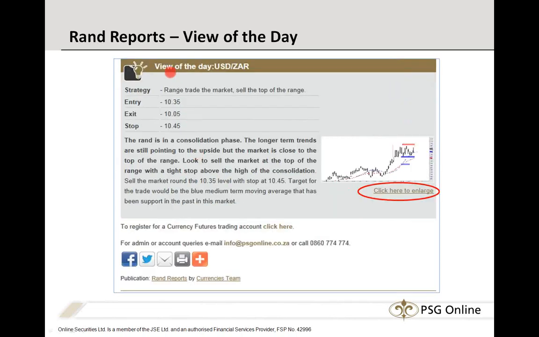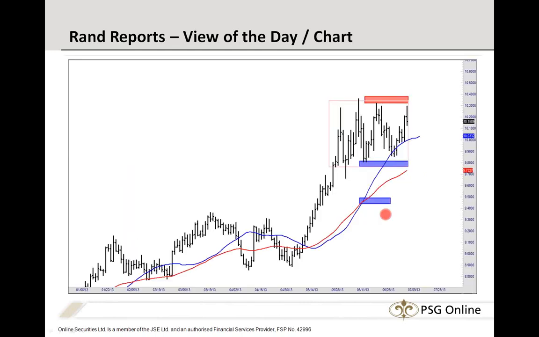And also what I find useful, our traders will put out a view of the day. This is on the dollar against the rand, and they'll have a bit of a spiel here. As I say, we're going through a consolidation period. The market's moving sideways. What's useful is you click on that little link to enlarge the graph, and then they highlight support and resistance levels for you, or take profit levels and stop loss levels. So these are tools you'll use in making your decisions.